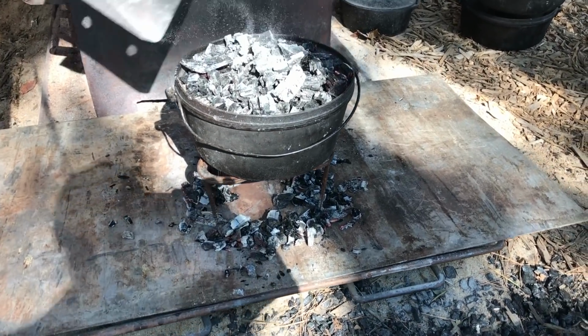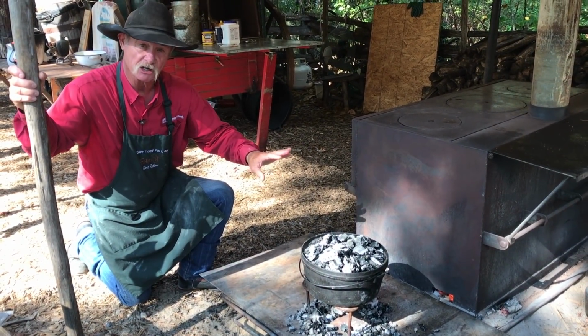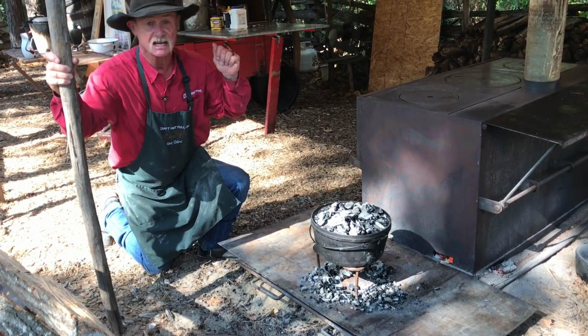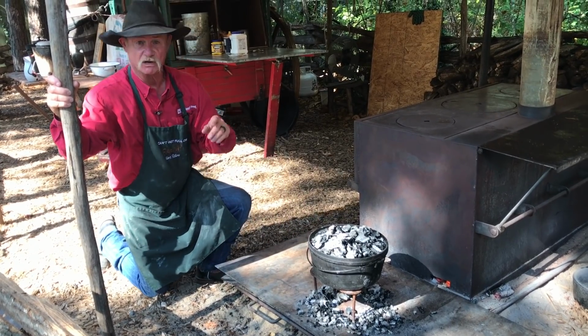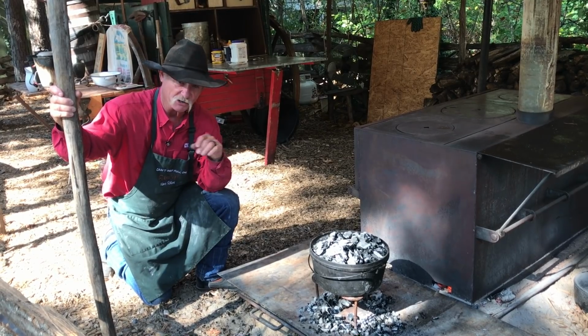We will have to rotate as we go through this process. Rule for me on Dutch oven and temperature control, hand width here. Can you hold it more than 5 seconds? I don't think so, but you got to check everywhere itself, because if you can hold it for more than 5 seconds, you're not cooking, you're just barely warming.